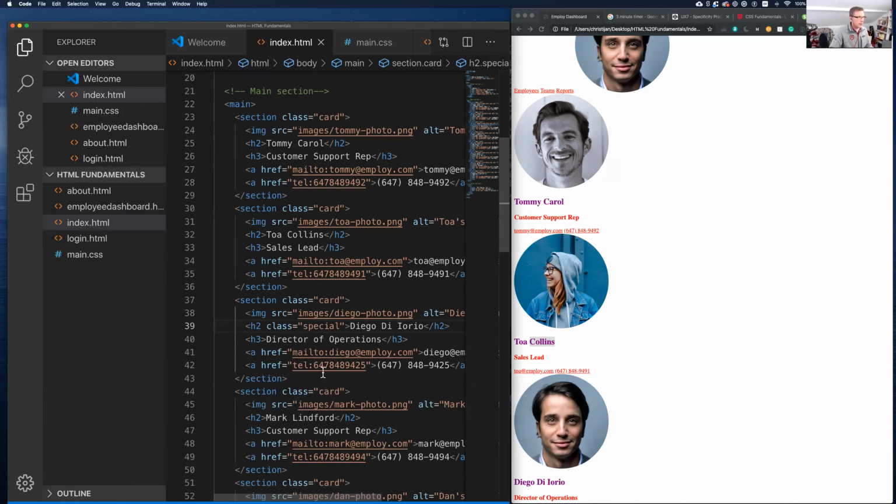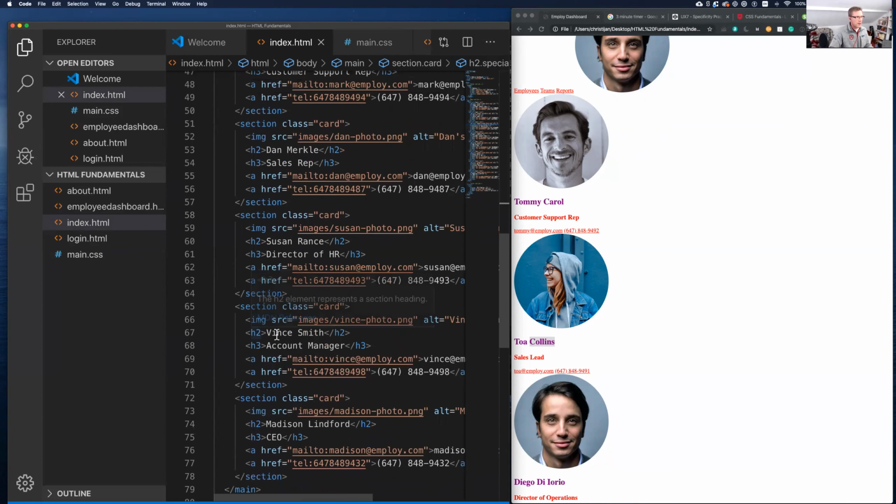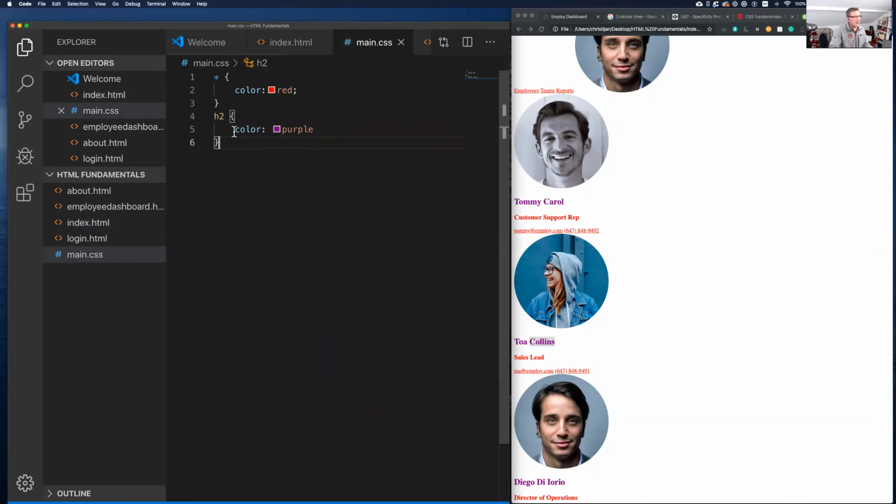Now I'm going to apply that same class to another H2 down here. Class equals special. Go back to CSS, and the way that we do a class selector is using a period.